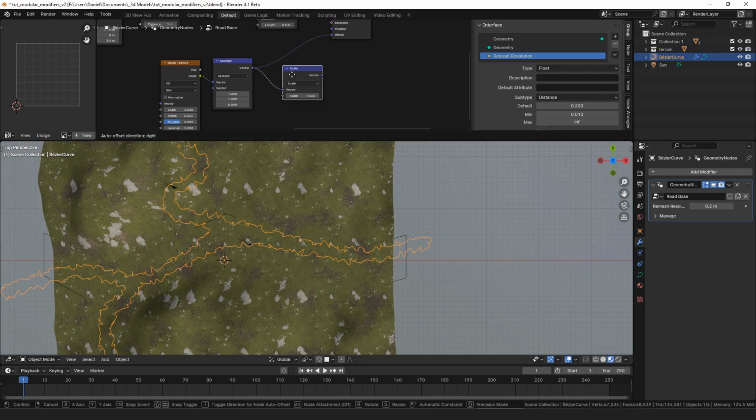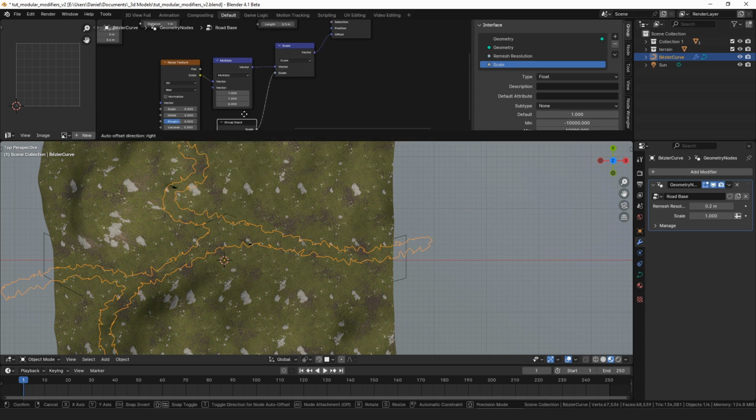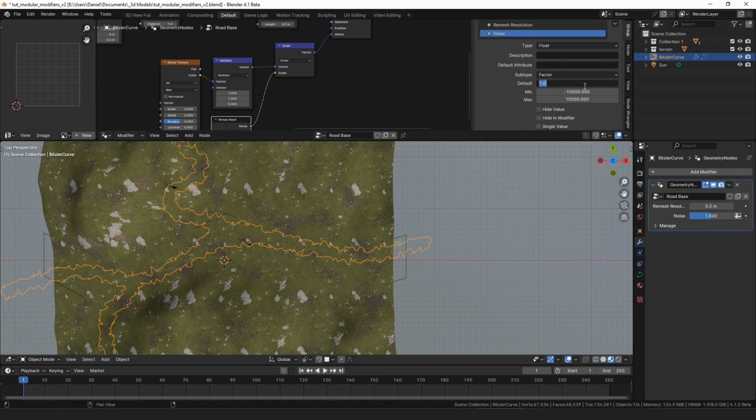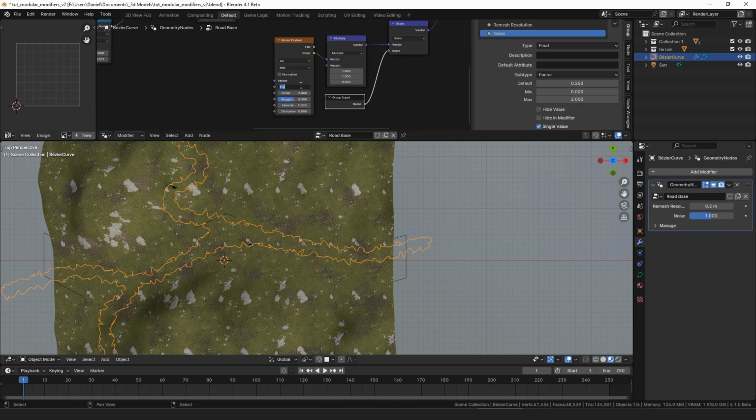And then we want to scale that vector, and this should be an input, so we'll put that in the group input, and we'll call it noise. It should be a factor, and we can choose a default of 0.25 between 0 and 2, single value. Then we want to be able to control the scale of this, so we can control the size of the noise.